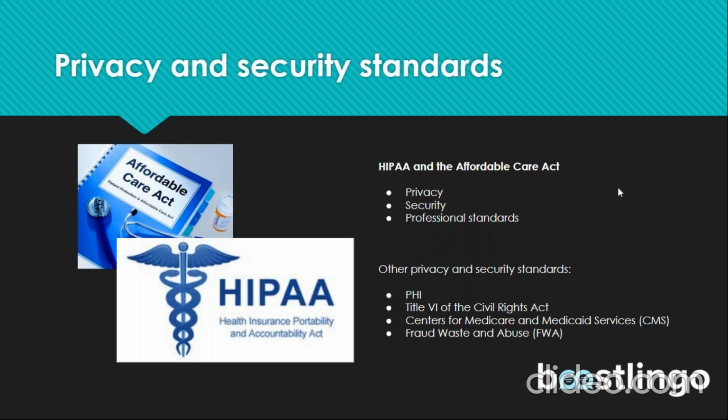But here we have other norms or other laws. The Affordable Care Act is also very important. It's basically about providing services to anyone regardless of their disabilities, nationality, sexual orientation, race, and all that. And there are other privacy and security standards like the ones mentioned here, which are worth looking into, and they will definitely be very valuable for any employer anywhere. Great. And well, that's about it.